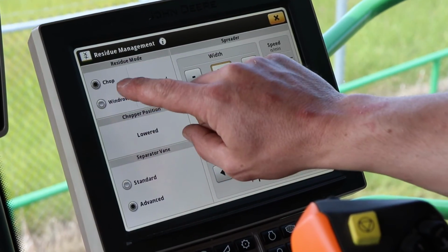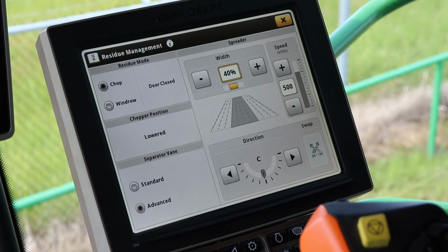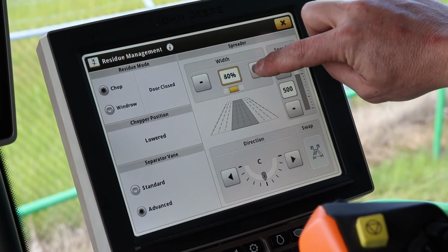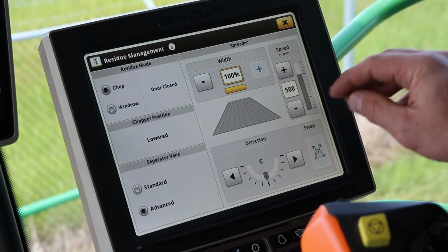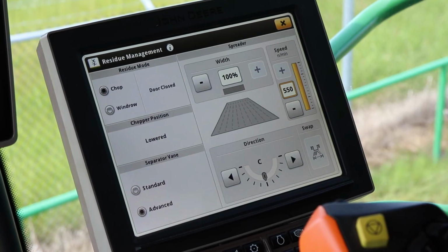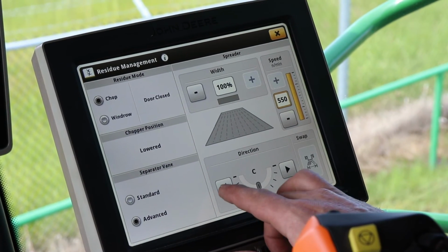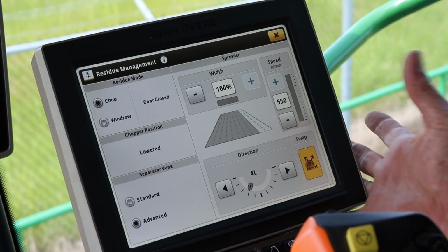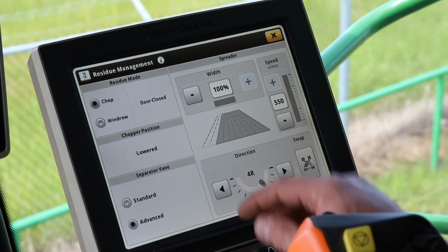So in chop mode, which is everything coming off the rotor and the cleaning shoe into the spreader and chopper, you can adjust the width to match your header, or you can adjust the speed of the spreaders at the back. You can also adjust the direction to compensate for wind, and then you can just push swap and it'll go to the other side.